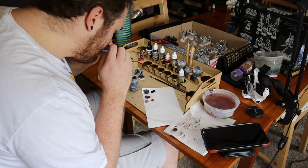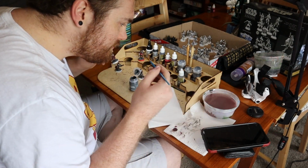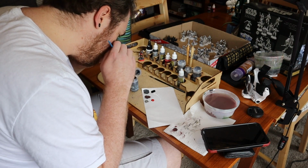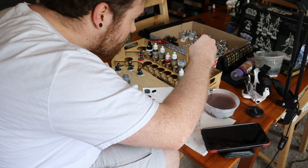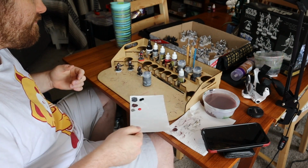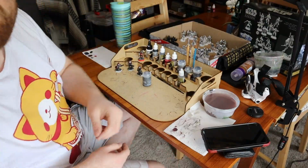I'm thinking of going back over this at some point with some more rubble and debris. I'm still working through the basing scheme that I want for this army. Probably gonna get some grass tufts in there as well. This might be the army that I invest in some grass tufts. But as of right now, completing the painting, this is where I am at for my Z6 Phase 2 clone troopers.